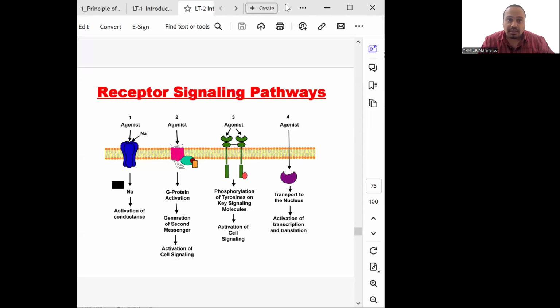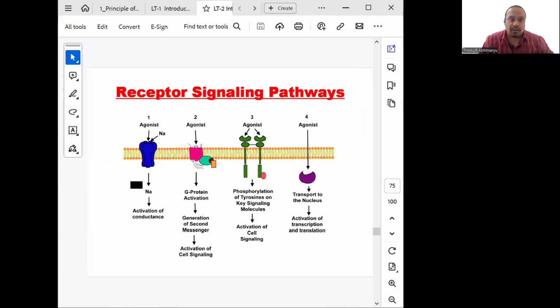So let us understand the main principle behind pharmacodynamics. First of all, we will discuss the concept of drug and receptor interactions. Let me share my screen to show one of the representative diagrams which I have prepared for you. Here you can see the different receptor signaling pathways involved in drug and receptor interaction. In this context, most drugs work by interacting with specific targets in the body, which is often a protein, also referred to as a receptor.